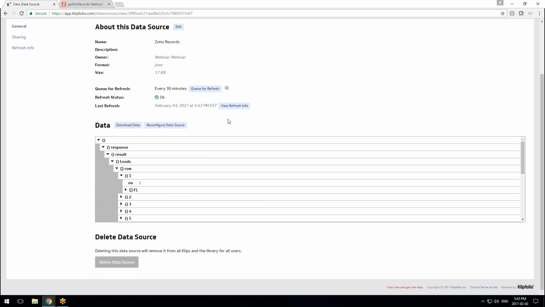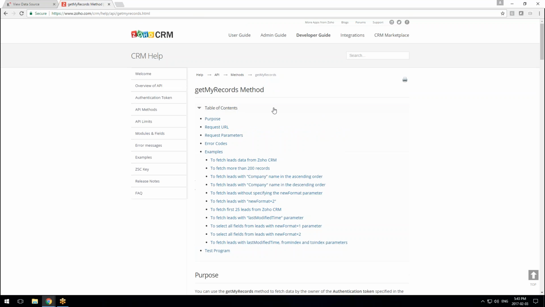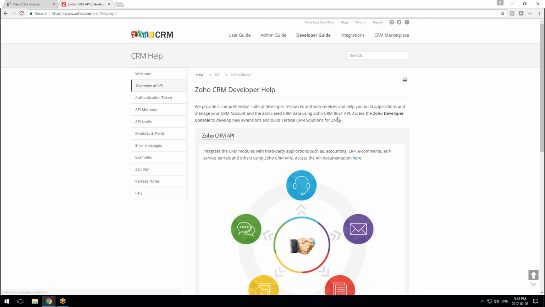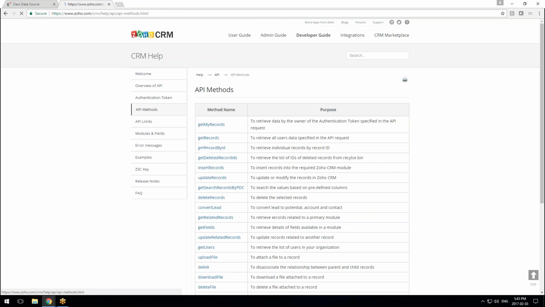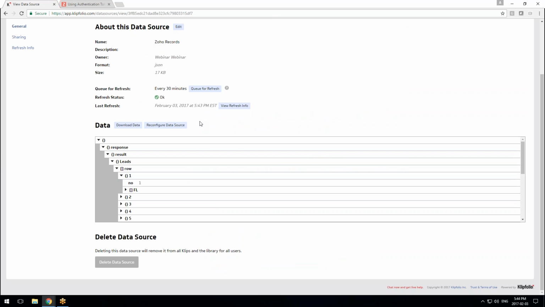You first have to go to the API documentation and verify that they actually do have an API. And when they do have an API, you want to figure out if it is a REST API and what kind of authentication method they use. And on the sheet, again, you will see the different types that we support. Since this API authentication is the most common one, you just put it within your query and that gets you authorized to get data from the service.